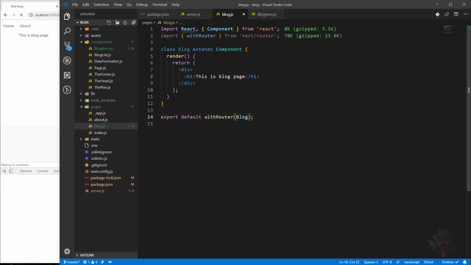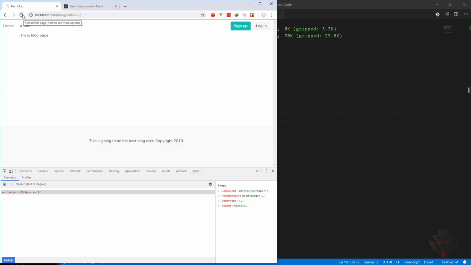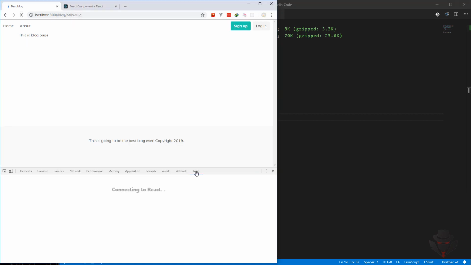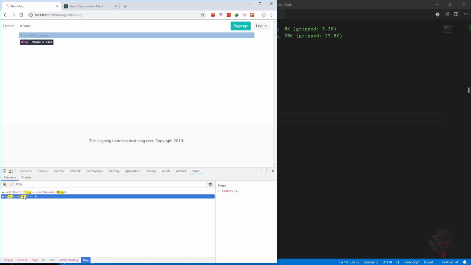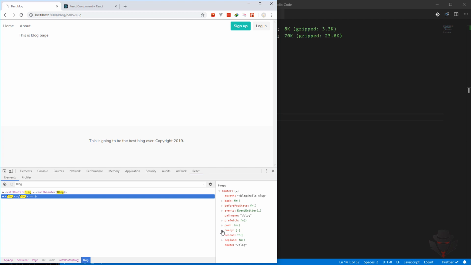So now our component has got access, and if I go to the React tab here and I look for the blog, so click here, we have the props, we have the router, and there we have the query, we have the ID, which now is hello slug.